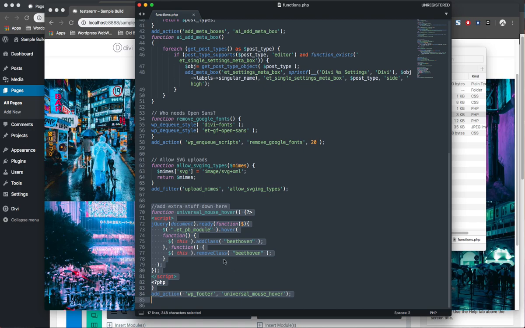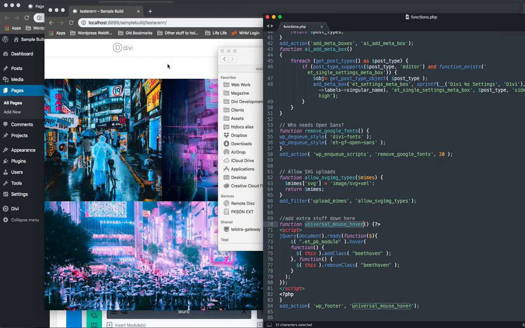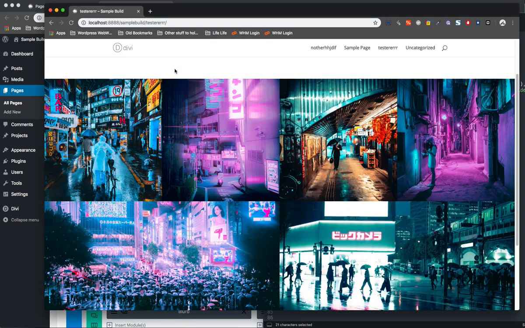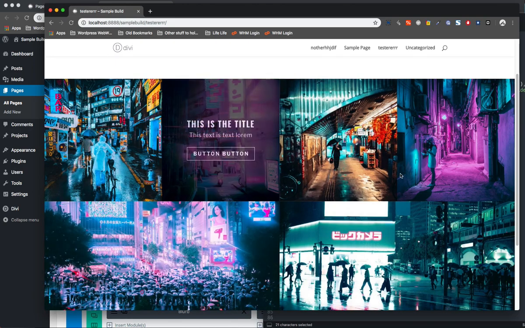Now, this is a jQuery function. It just adds jQuery. I named it Universal Mouse Hover. When I first made this action for a website that I was building at work, it was for just the blurb module. By the way, these are all blurb modules.